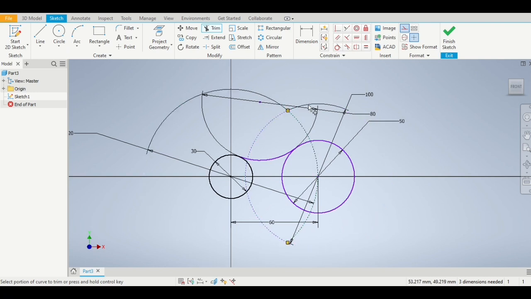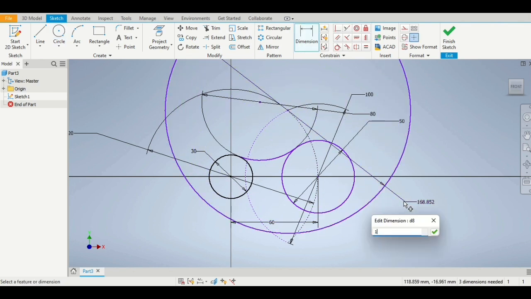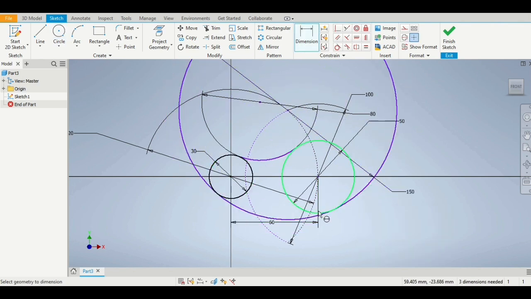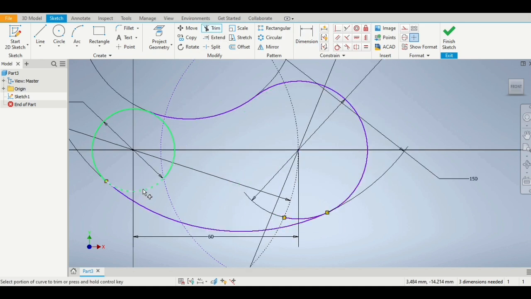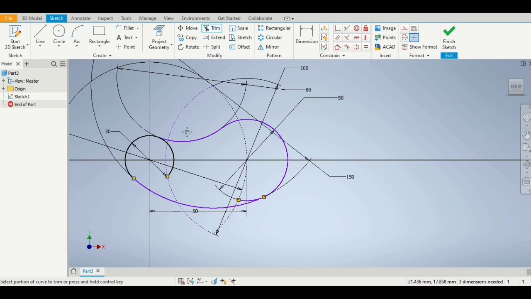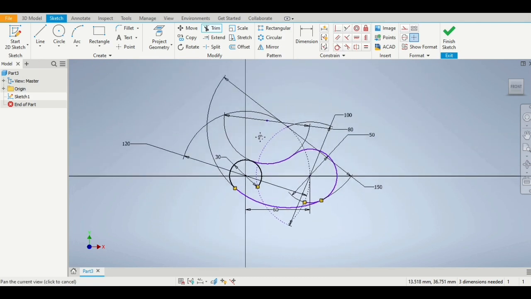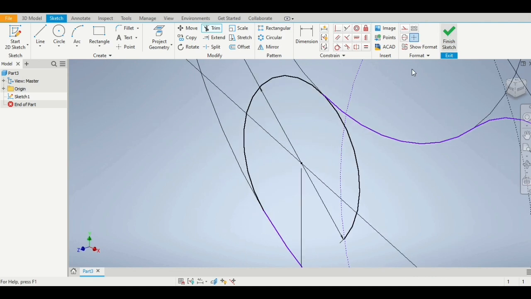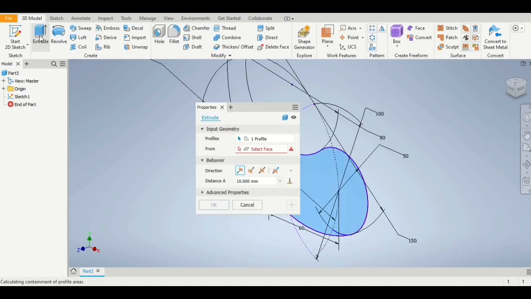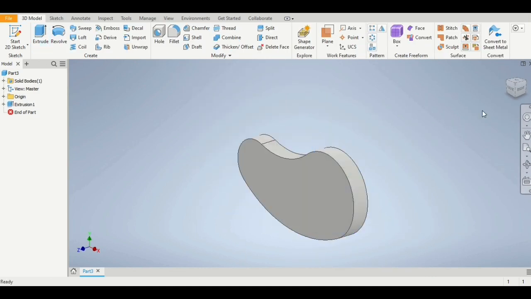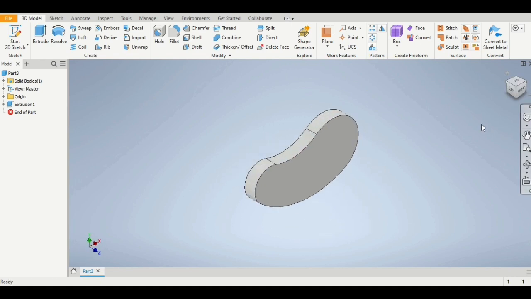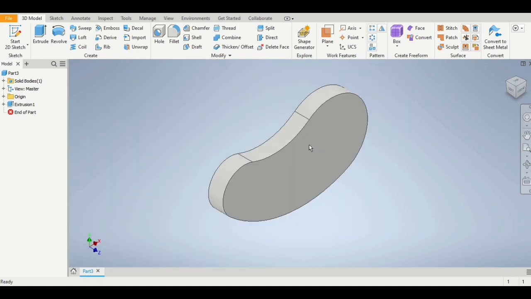those construction circles, then turn off our construction lines, and then select the circle tool and draw a circle on that centre point, which is 150 millimeters in diameter or 75 in radius to give us that exact arc where we want it. Thereafter, all we need to do is trim away any extra detail, then finish sketch, and then we can extrude add the material to give us that three-dimensional kidney bean shape. At this point, you can add fillets or colours or materials if you wish to go on and render the object.